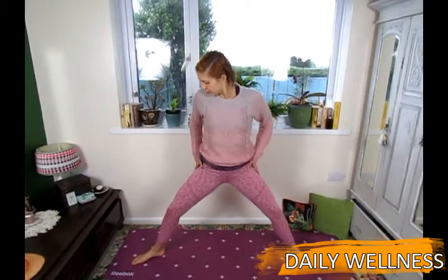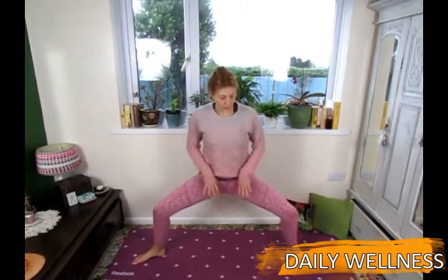Press with the outside edges, really opening up through both hips. Squeeze through the outside edge of the thighs to help to open up. Press with the outside edge of the feet, bring it up. Take it down. I feel like we should be doing arms with it, but we're not going to do that. Hands on the hips. Well, you can if you want to. Take it down. Scoop the tailbone, chest up.